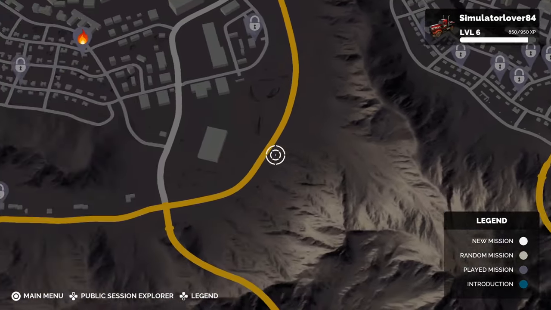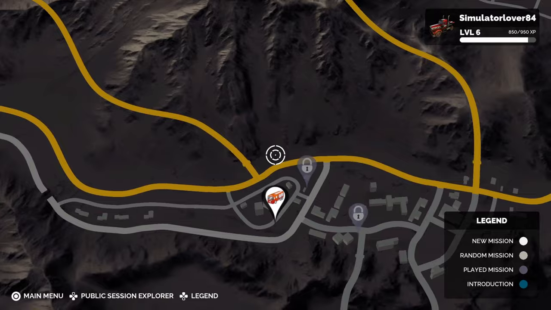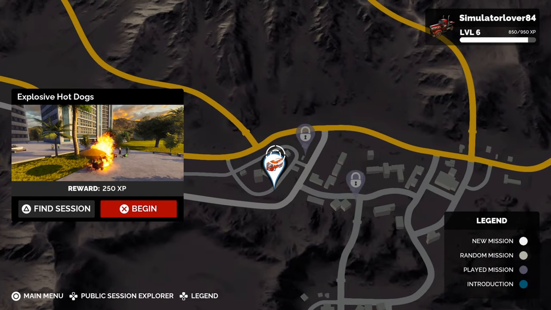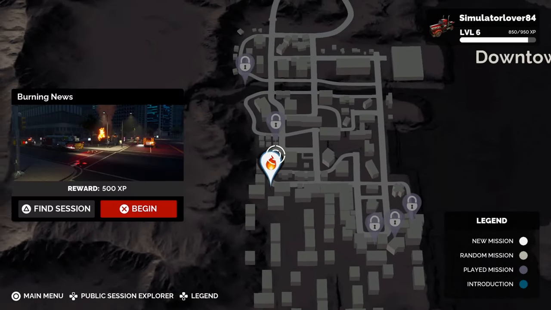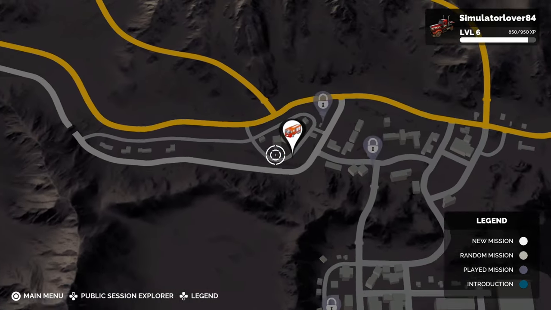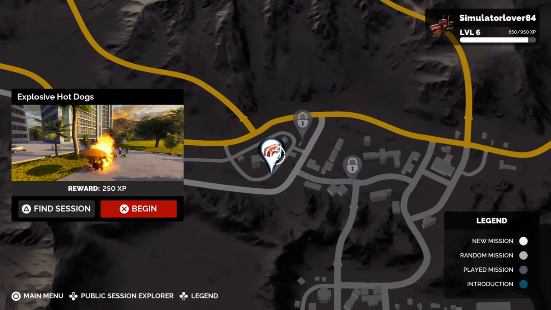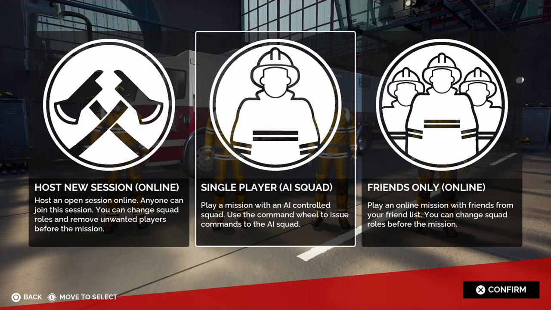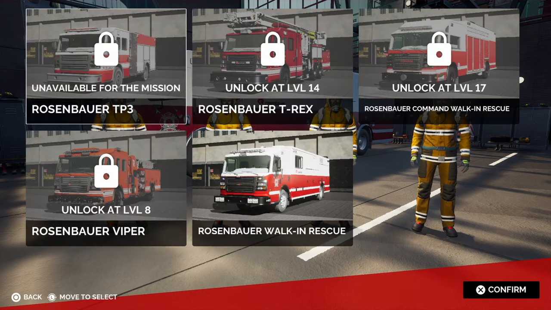Let's see. I don't remember. I know we unlocked at least one call last time. Oh, here we go. Explosive hot dogs was the call that we unlocked. And we unlocked burning news. That's truck specific. You know what? Let's do the truck specific one and see what we have to take. Single player as always. The Rosenbauer walk-in rescue, which we apparently unlocked during the last episode, and I just did not realize it.